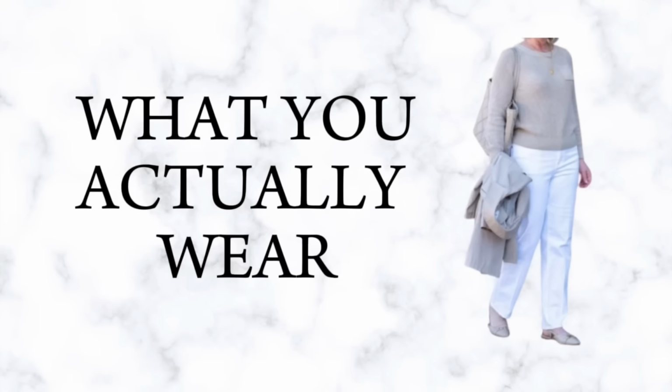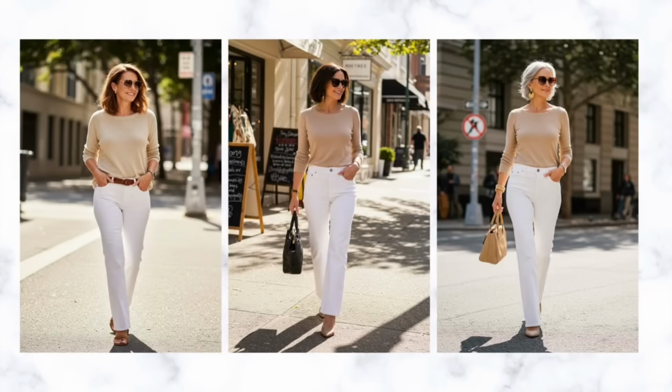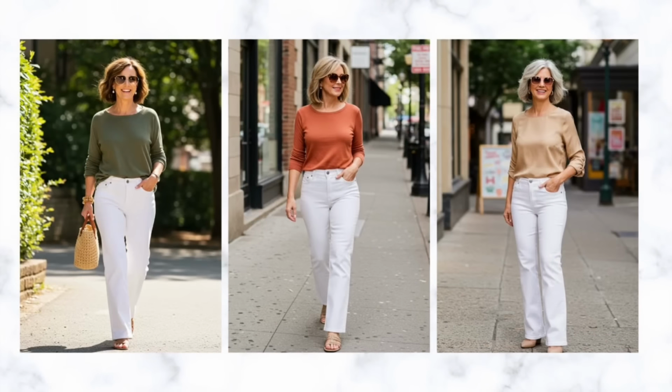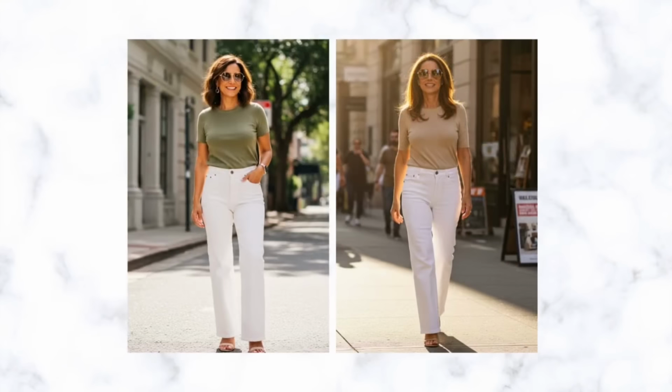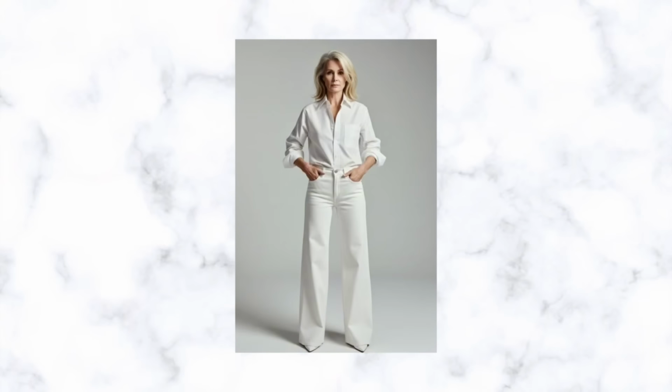Once you've found the right fabric and cut, let's talk about what you actually wear with your white jeans. This is where so many women either go too stark or too washed out. One of my favorite styling secrets is pairing white jeans with warm neutrals and earthy tones. Think oatmeal, camel, tan, olive, terracotta, even muted golds. These shades add warmth and depth to white without creating too much contrast or making the look feel harsh. White on white might work for editorials or summer beach shots, but in real life, especially for women over 50, it can easily veer into sterile or overwhelming.